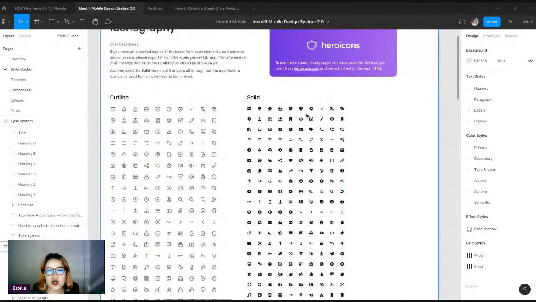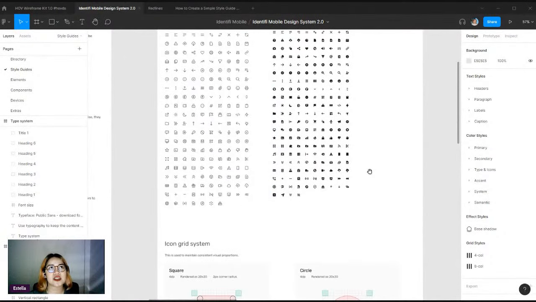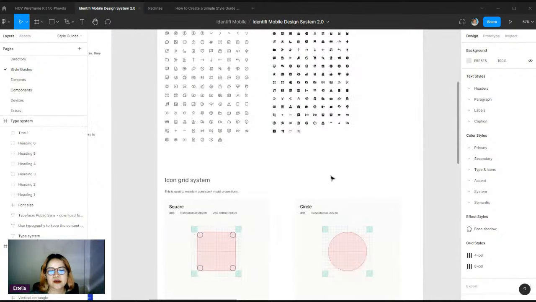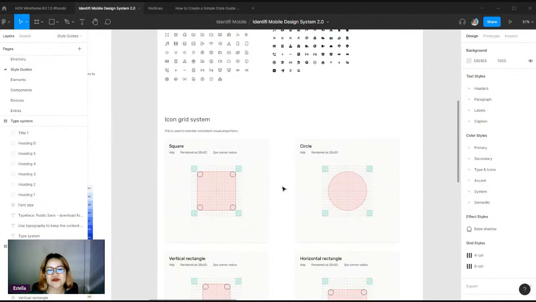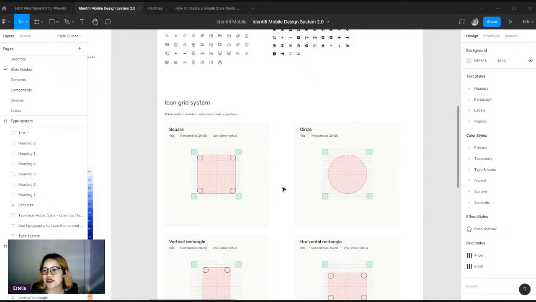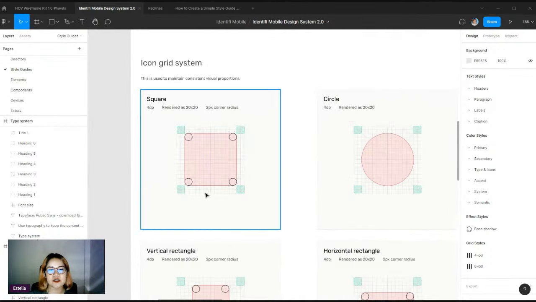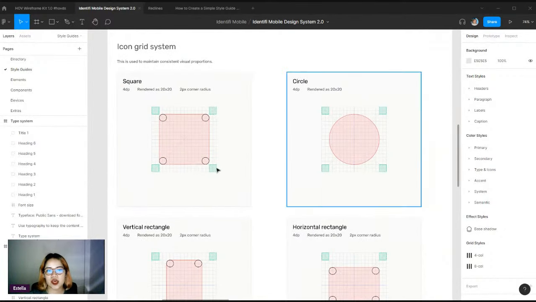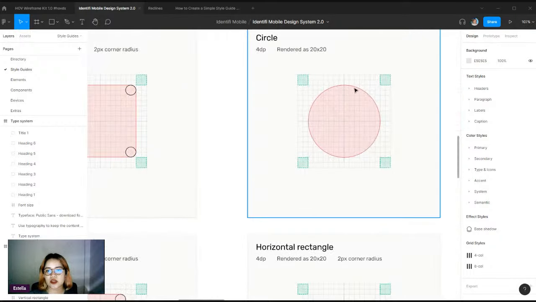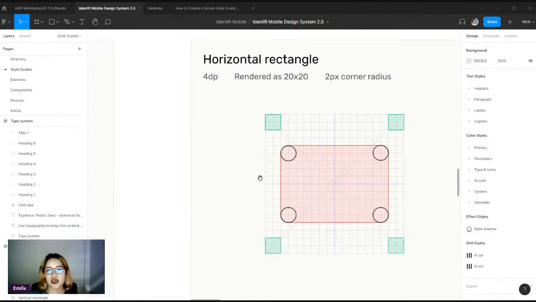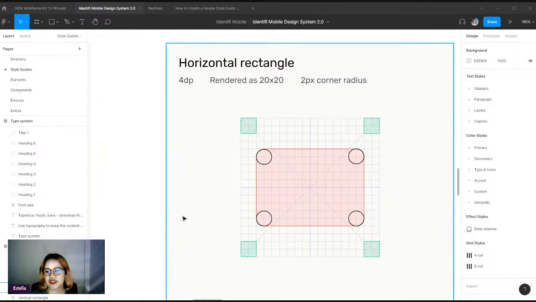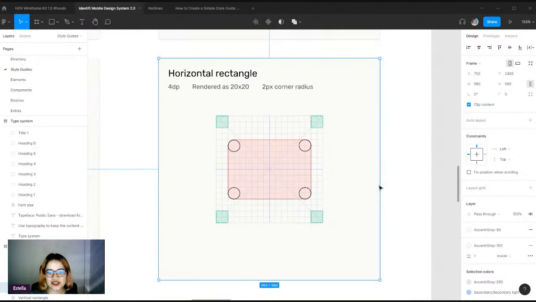So for example, one challenge that I had, when I was talking previously, I think it's like two years or a year ago, is that they kept on telling me the height and the width is not the same for this and that. I was like, yeah, because icon grid systems are following proportion and not specific height. So I have this visual proportion to maintain consistency. So we have if it's square, if it's circle, as you can see, it has different grids, right? So if it's vertical, and if it's horizontal.